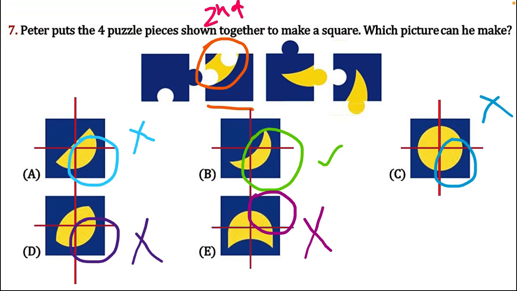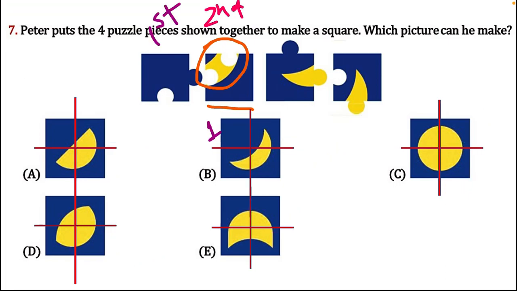So first part, second part, we are going to match. The first part of the puzzle is actually the blue part, and you look at option number B: the first part doesn't contain any other color than the blue part. Second part, you can see that the top left corner is the blue one, and afterwards there is a yellow, and then while crossing the yellow there is also another blue part.